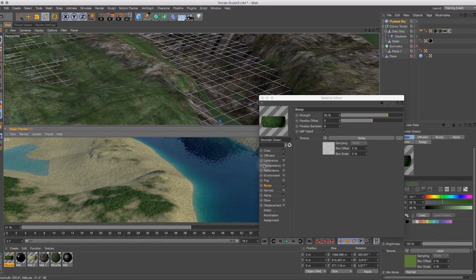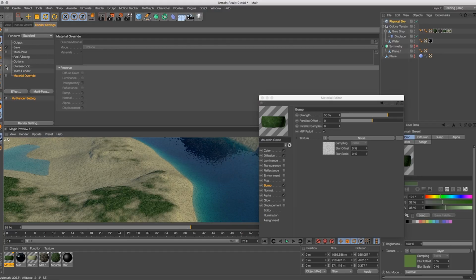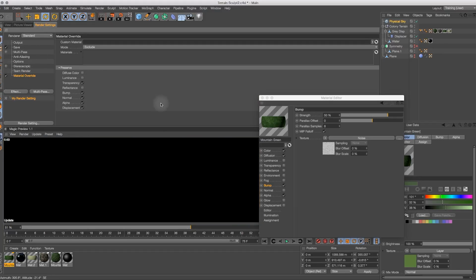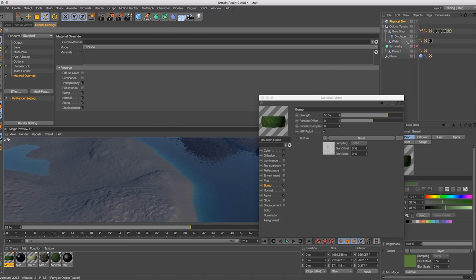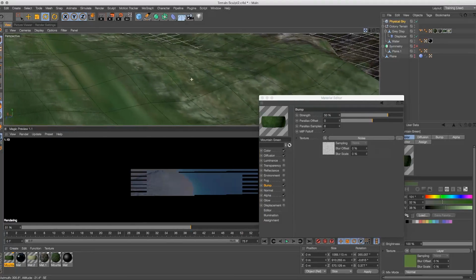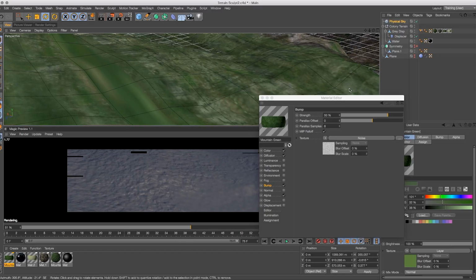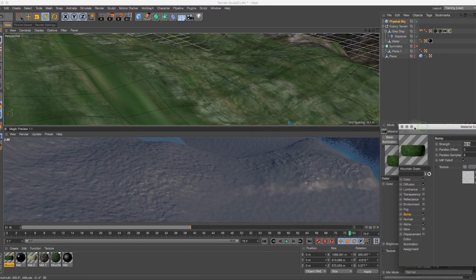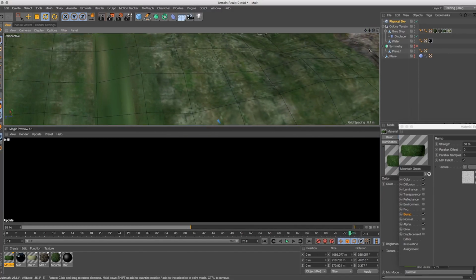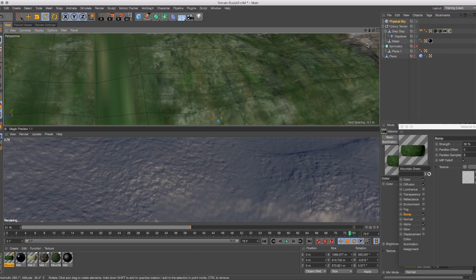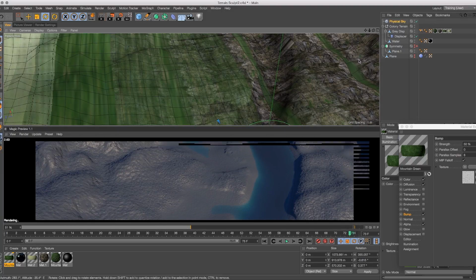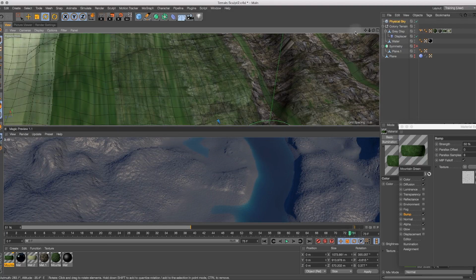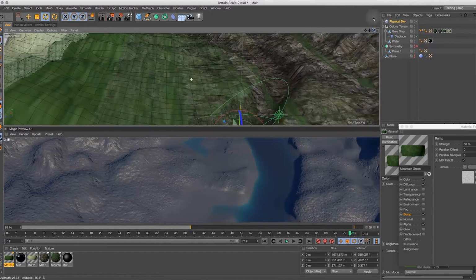Again, to see the actual bump in action, I'm just going to quickly put the material override on again. It just allows you to see that much clearer. So I'm just going to go over to where these two grasses meet. Yeah, I think that's looking good enough, actually. Come out a little bit and you see the rocks as well.